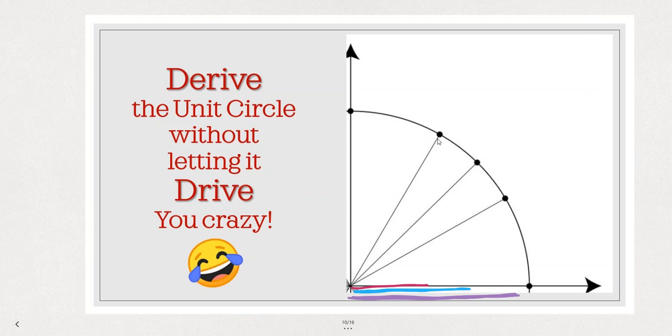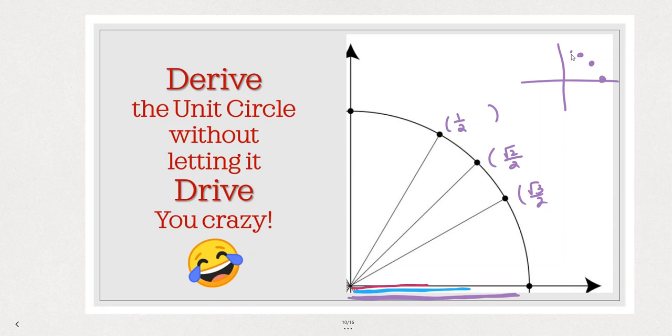So if I was looking for an ordered pair, we'd have a small x, so the small x is 1 over 2. And then here we have a medium x, square root of 2 over 2. And this third ordered pair has a long x, square root of 3 over 2. I hope that makes sense. If not, pause the video, rewind it, go back and look at it one more time.